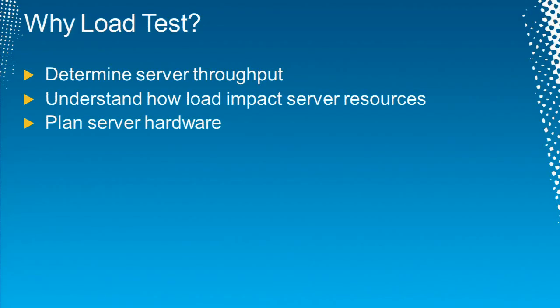Why load tests? Pretty much to avoid this — this picture is taken from an Indian city, but those of you from Atlanta or big cities will find it familiar. If you don't load test, everything was good in development. Once we move it to production, problems start. Production is like a wild jungle — a lot of users coming, and you can't predict who's coming. If you don't do load testing and don't know how your solution actually scales, you may end up in a situation where it doesn't respond at all.